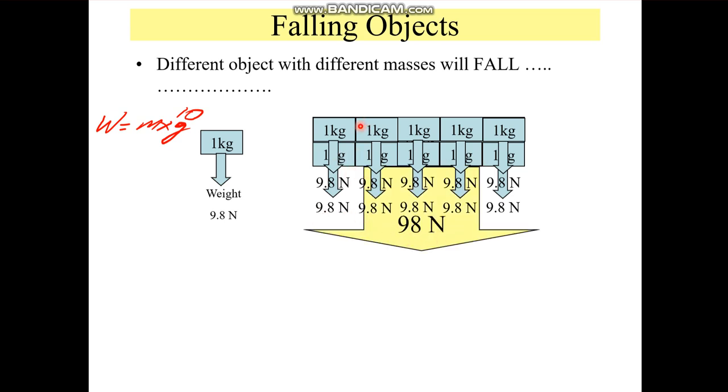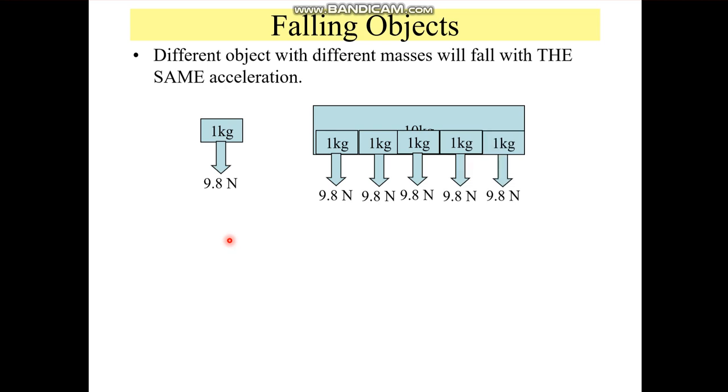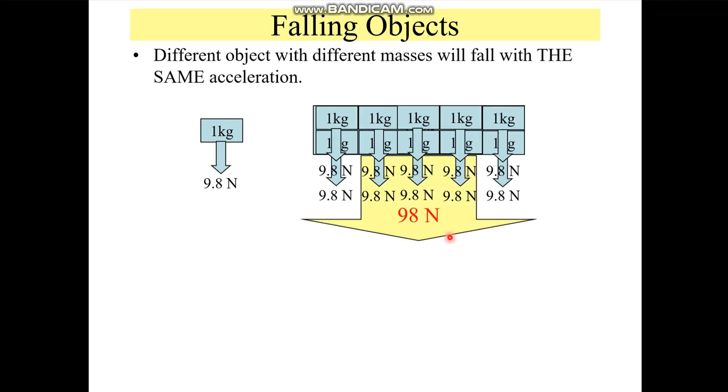Now, each unit of mass has got exactly the same force on it. So if we run through quickly again, there's our 10 kilogram object. It's 10 kilograms, got a total weight of 98 newtons. The 1 kilogram object has got a weight of 9.8 newtons. If we go back to Newton's second law, F net is ma. If you rejig that, take the mass to the left side, you're left with a is equal to F net over m.